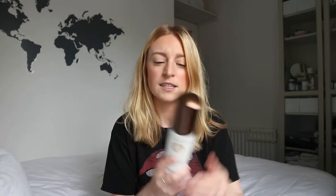I will be getting a spray tan before I go away on holidays, but this is what I will be using when I'm over there and my spray starts to fade. So it's the Bella Mianta self-tanning tinted mousse for face and body, rapid with odor neutralizing technology. It says it dries in 60 seconds. I actually had a different one. I picked this one up thinking it was the same, but it's all the same brand, so I'm not really overly concerned, and it's a mousse. They could have just changed the packaging a little.